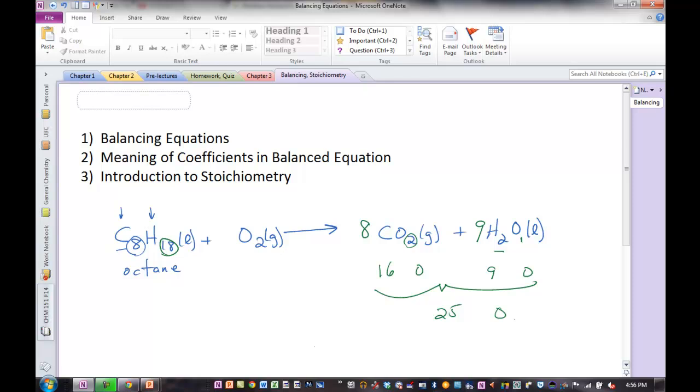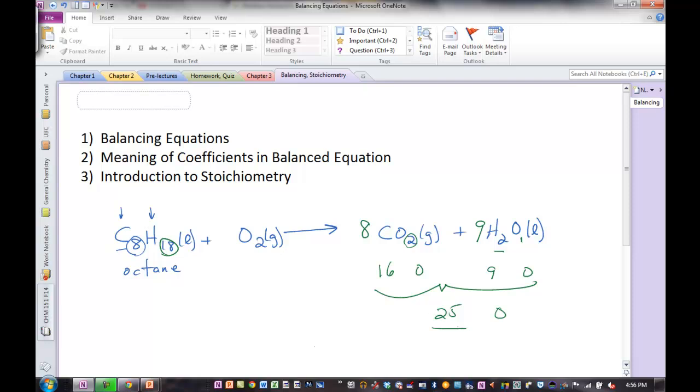The reason why we balance in a chemical reaction, and I'll show you the statement here in just a minute, comes from Dalton's atomic theory. In a chemical reaction, atoms are neither created nor destroyed. Nuclear reaction is different, but we're going to spend pretty much this entire year on chemical reactions. So the atoms we have on the left, carbon, hydrogen, and oxygen, we're going to have the same number and types of atoms on the right, because atoms are neither created nor destroyed. And the number is going to be the same because of conservation of mass. That also holds true for a chemical reaction.